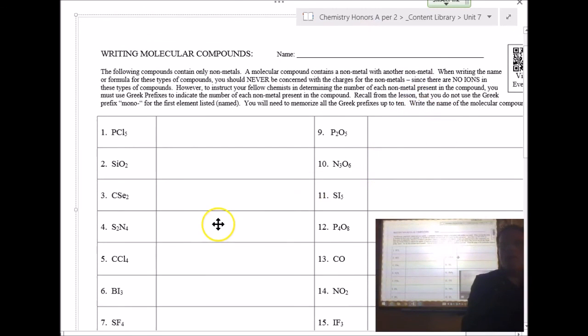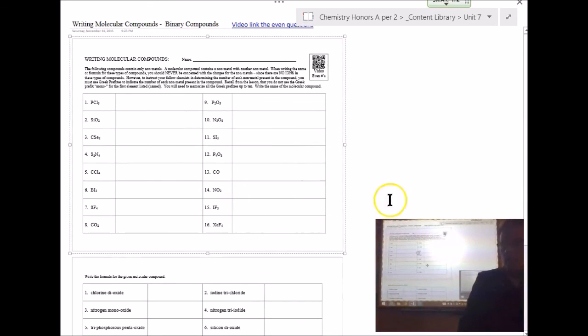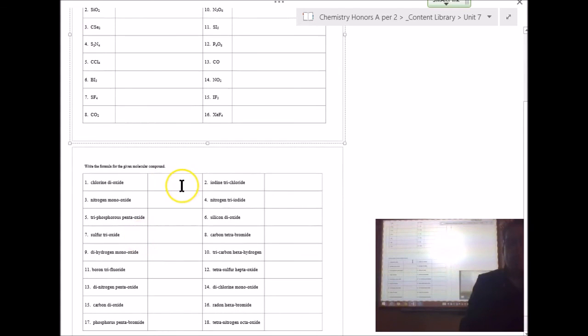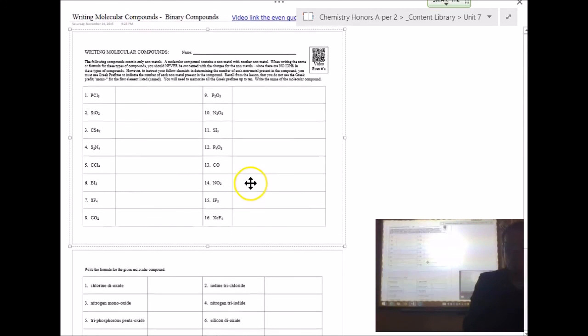Now, keep in mind that half of these you're doing the same thing that we did. So half of these you're going from the formula to the name. The other half is the name to the formula. Last period it took an average of 11.3 minutes to finish this. So done. But if you do need to see the video, there it is. The video link should be active.